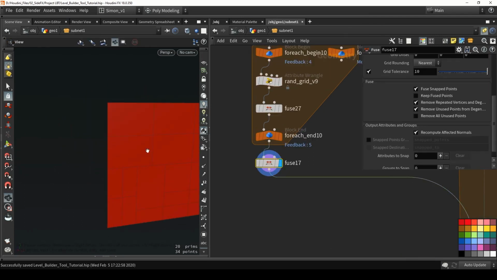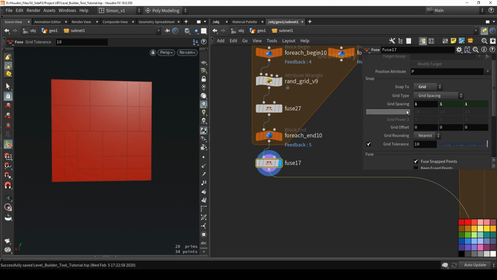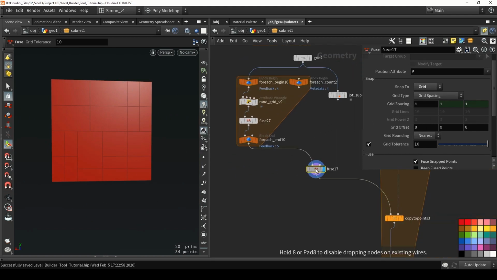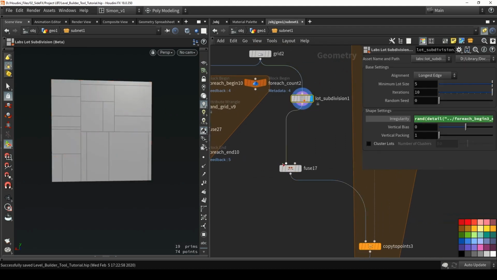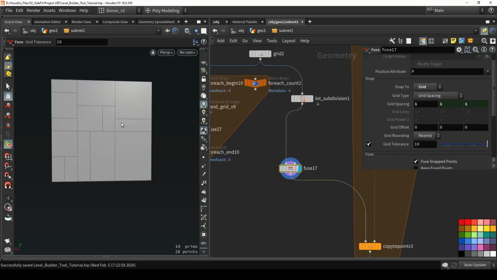an important step is I will be fusing all the spaces to one. So if you're using the subplot division, you need to do the same. We're going to fuse all the points here to grid space 1. And the reason for this is because my modular models will be working with that the best.